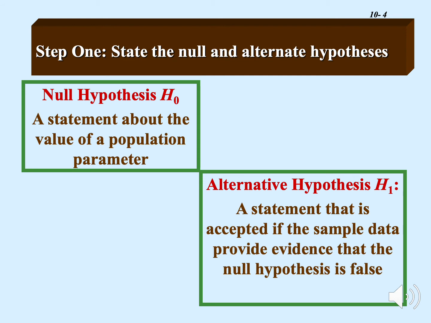So when we do hypothesis testing, it's like trial by contradiction, because the first thing that you are going to state is the null hypothesis. Then you gather data, you provide sufficient evidence that you're going to reject the null. And in the event of rejecting the null, then your alternative hypothesis is going to be accepted. It is just like a trial in the court.